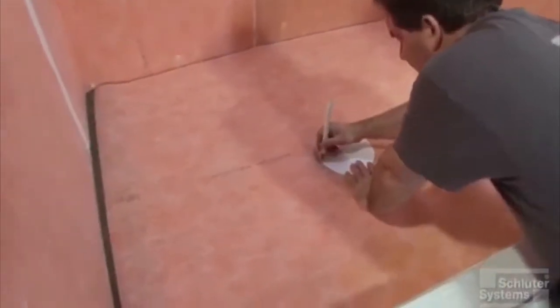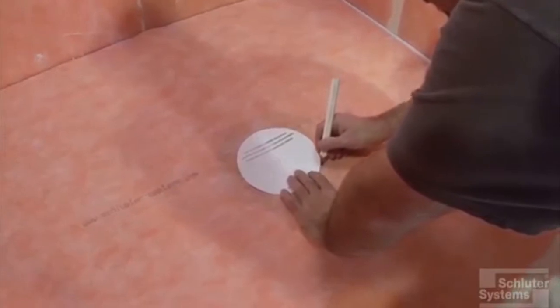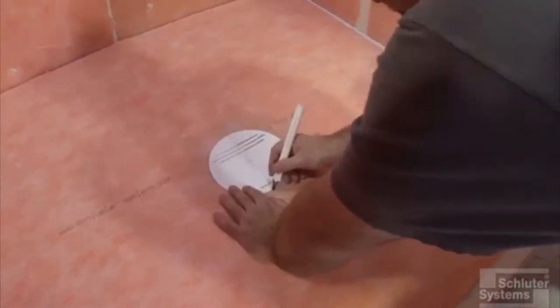What Brian's doing is using that template that you got in the box the drain came in, and he's feeling for that last depression that's in that drain to center that template and marking all the way around. We really don't want to cut it right here. We're going to take it out and cut it on the floor or some other suitable cutting backing.